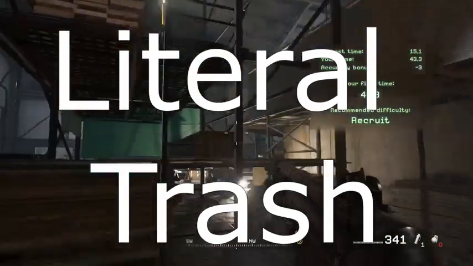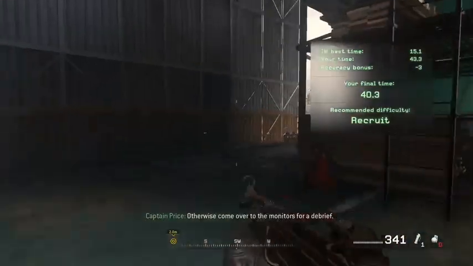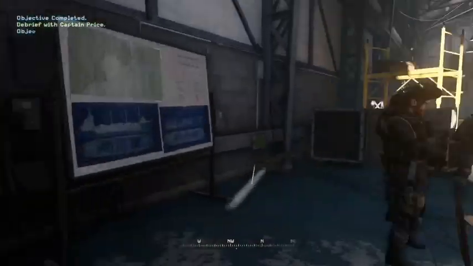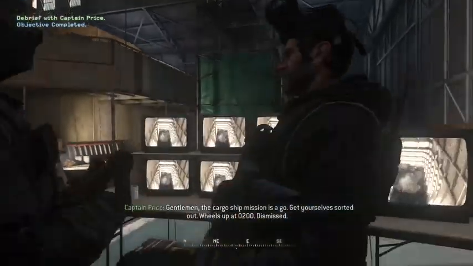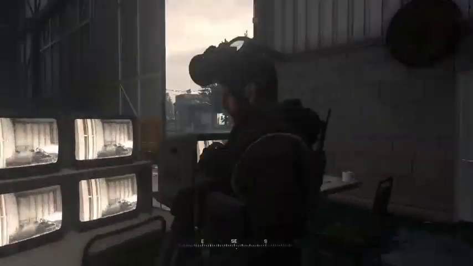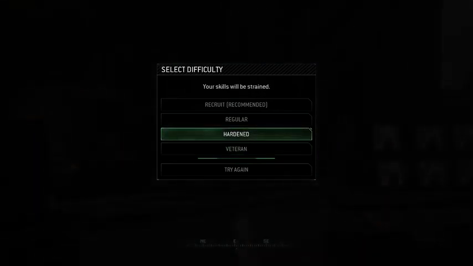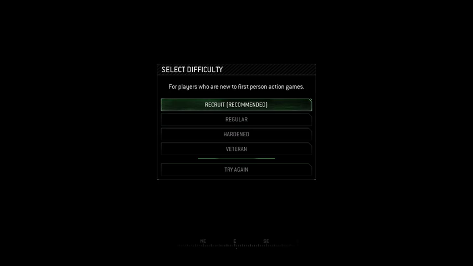Recommended difficulty recruit. Climb up the ladder if you want another go. I don't want another go. Come over to the monitors for a debrief. Recommended difficulty recruit. The cargo ship mission is a go. Get yourself sorted out. Wheels up at 0200. Dismissed. I'm the recruit here. I'm the recruit. Wreck. That's embarrassing.